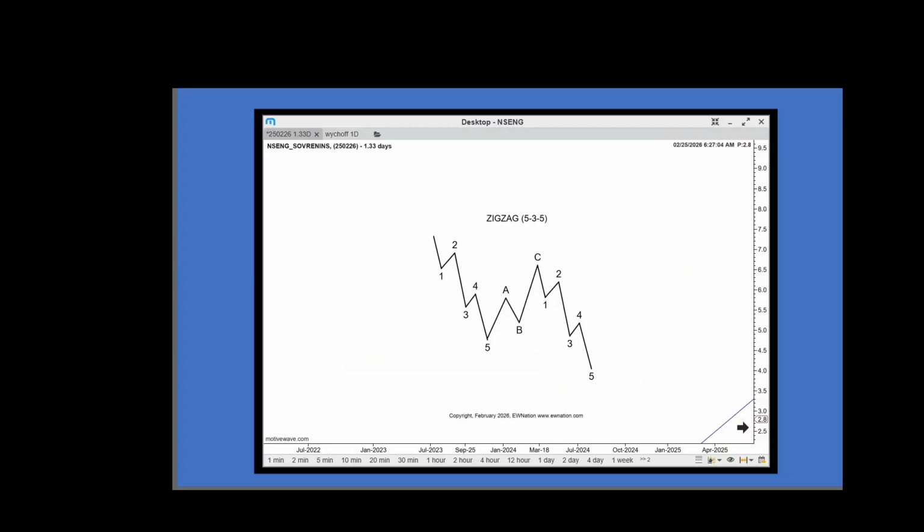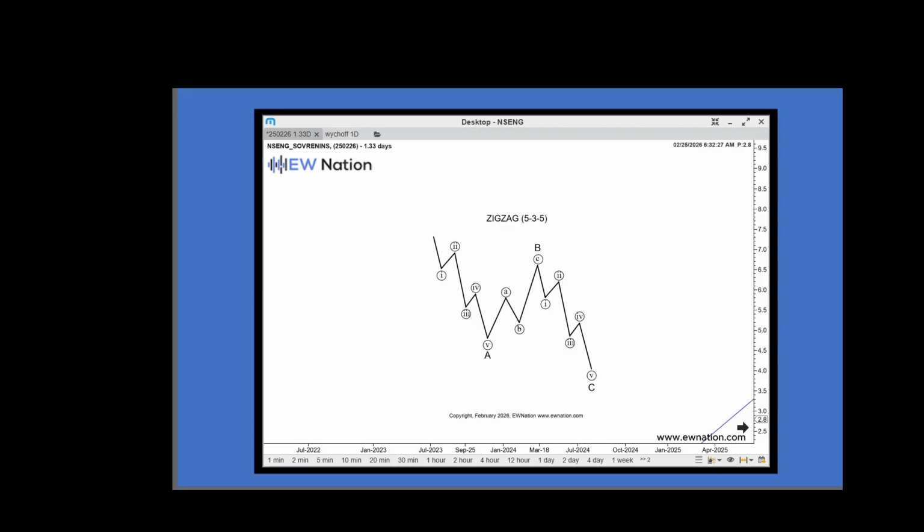So before we jump right into the chart proper, I'd like to talk about zigzags. Within the Elliott wave principle, there are two types of wave modalities, one being the motive waves and the other being the corrective waves. Within the motive waves, there are two types. We have impulses and ending diagonals. Within the corrective waves, there are three types. We have zigzags, flats, and triangles.